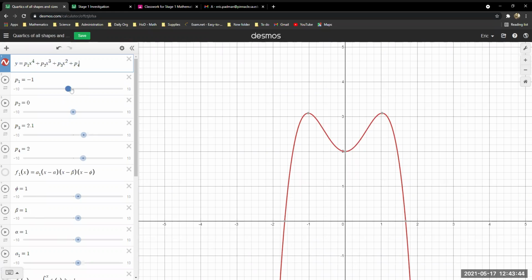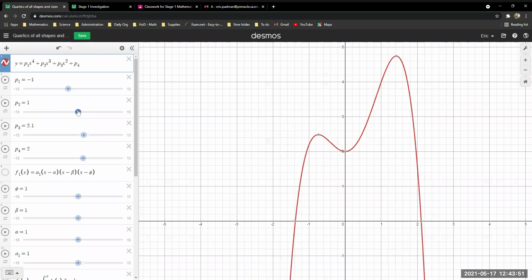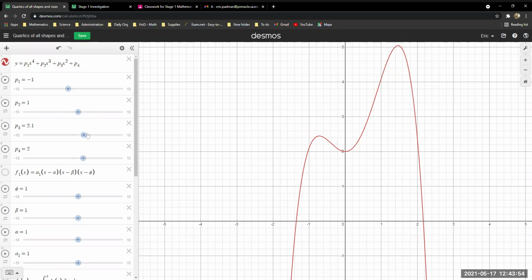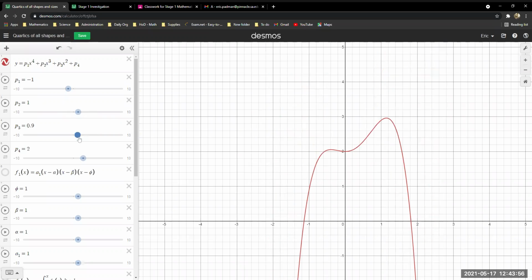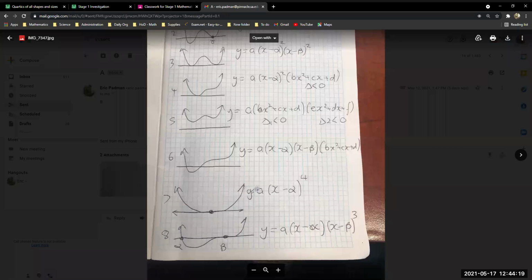So I've decided, okay, you can actually play around with this. I'm going to keep the first one consistent. So if I play with this one, you can see what it does to the shape. All right, and you can see here, you can change that one and you can move that one. Now, in all those changes, this will have an irreducible quadratic factor because, let's have a look. How many x-intercepts does that have? 2, yes. But it's an order 4 polynomial. So everything I've done here would be an example of number 6.